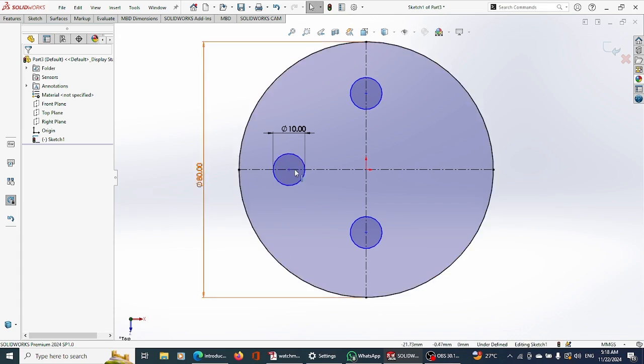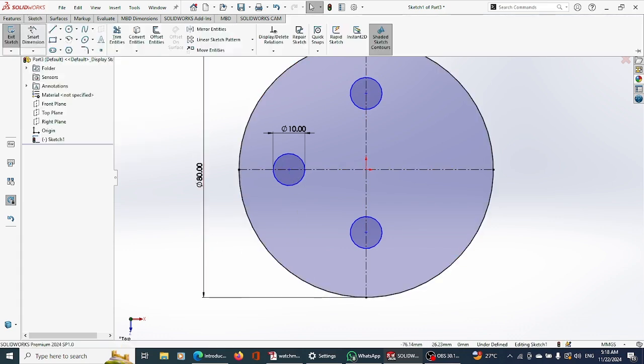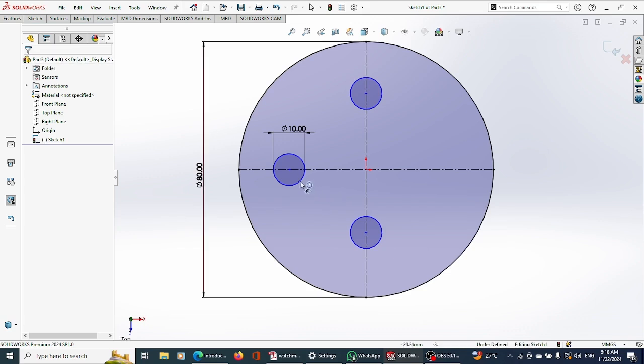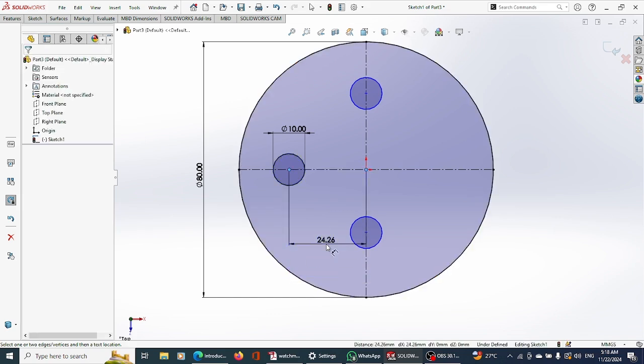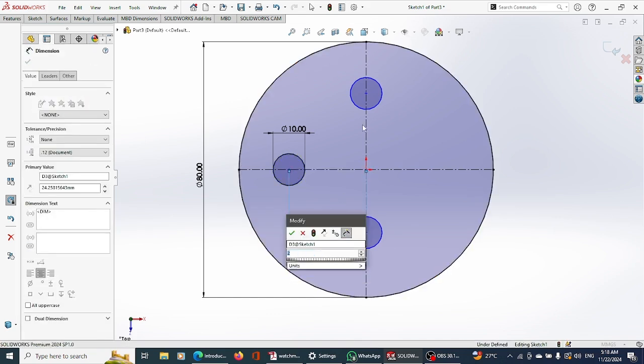The next thing we need to do is to give the dimensions from the center to center distance that we said before. So come to sketch, pick your Smart Dimension tool again. Since it's center to center distance, I'm going to dimension this point to this point. This guy to that origin point was given as 28. Enter.